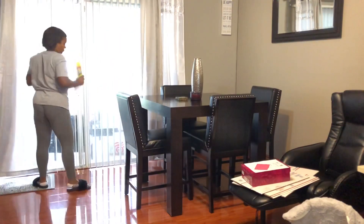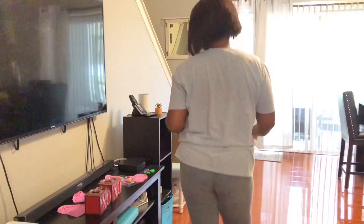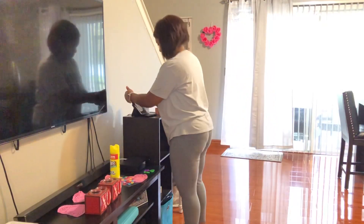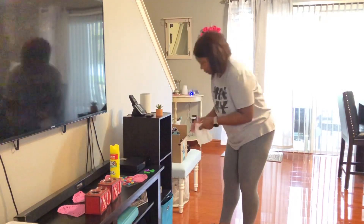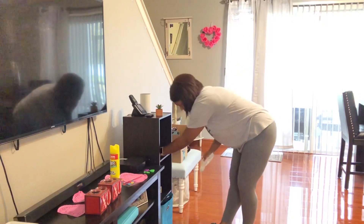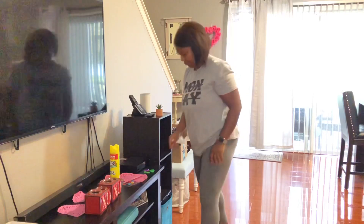I really like a lot of natural light in a house. Since we live in a townhome, our main windows are on the front and the back of the house, and the back doesn't get that much sunlight. So I try to always leave the curtains open as often as I can, especially on a beautiful day like this.